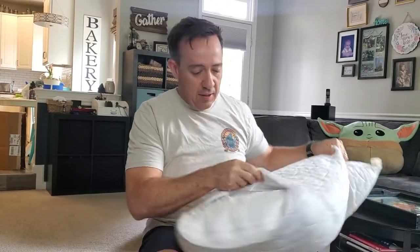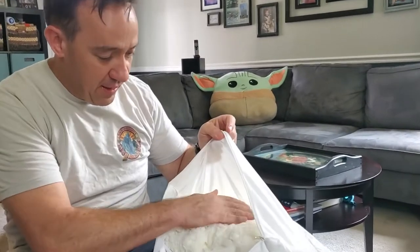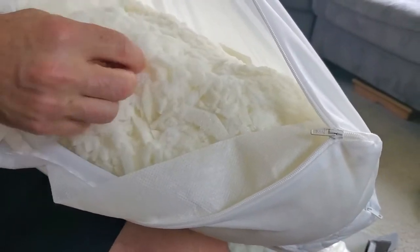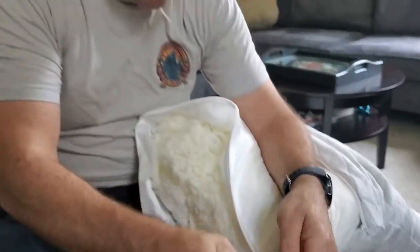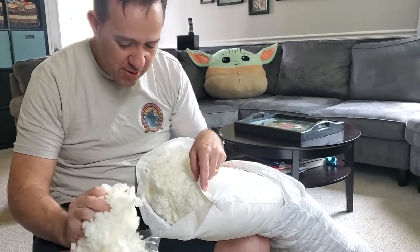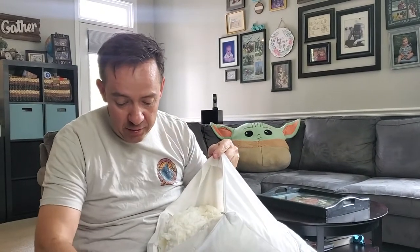You unzip the outer cover, and then it's got this other inner one where all the filling is. This is the scary part because I don't want to get filling everywhere, but you just open it up. So there it is — look how soft! You can't see soft, but just imagine it's way soft. As far as smell goes, maybe a little bit first night or so, but it wasn't bad. People were complaining online about chemical smells, but maybe that's more with the cooling pillow — it has the blue fill material.